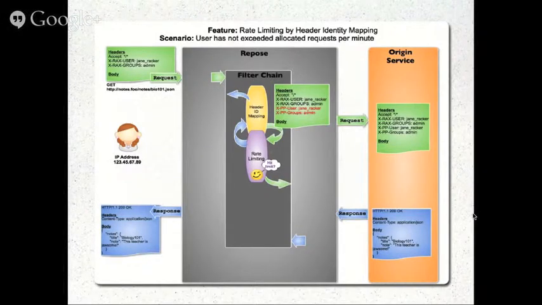Yeah, so x-rax-user going in is Jane Racker, x-rax-groups is admin, and once it goes through header ID mapping, it'll add XPP user as Jane Racker and XPP groups as admin. And then rate limiting has to be configured to know about that and to limit by that group. In this case, it shows that the limit has not been met yet, and so it allows the request to go through to the origin service.